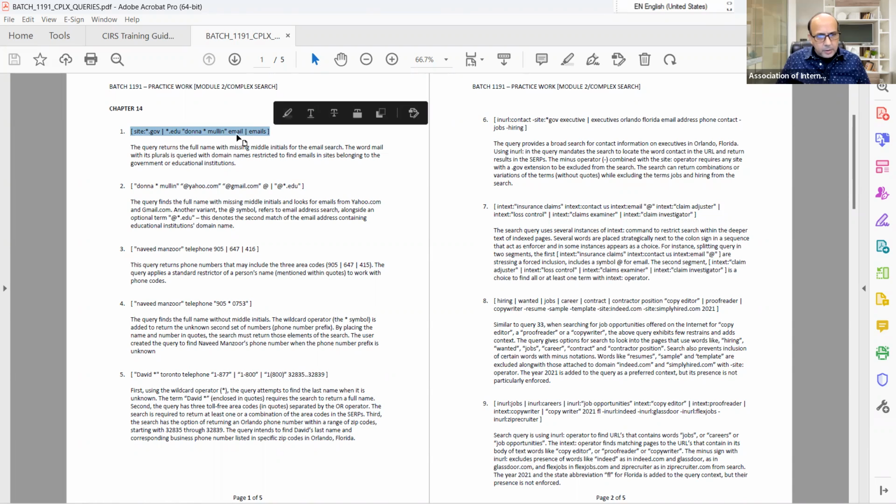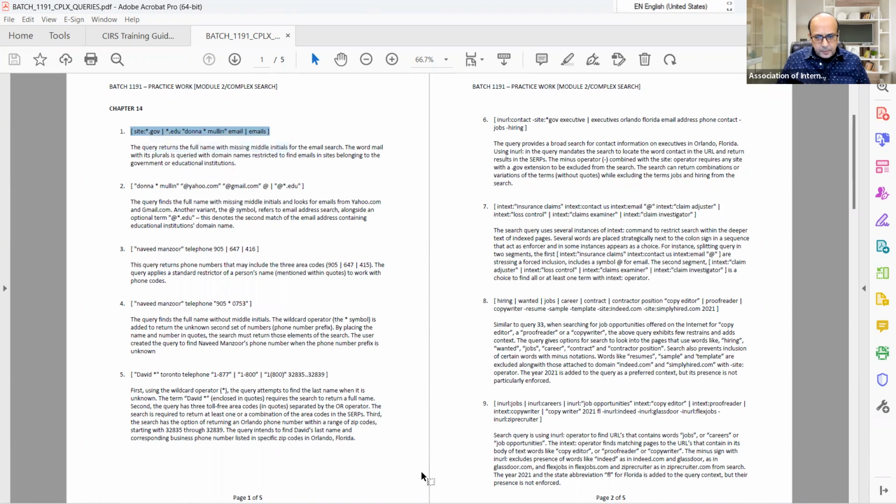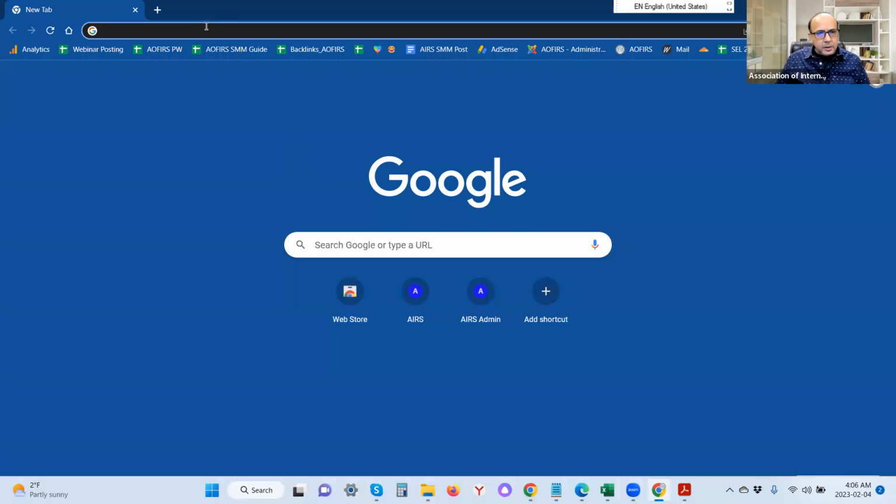And we are trying to get to the email or emails as a plural. The site is another restricted, which will stick to the government source or the educational sources. This looks like a very basic search query to me. I would like to just run it quickly.